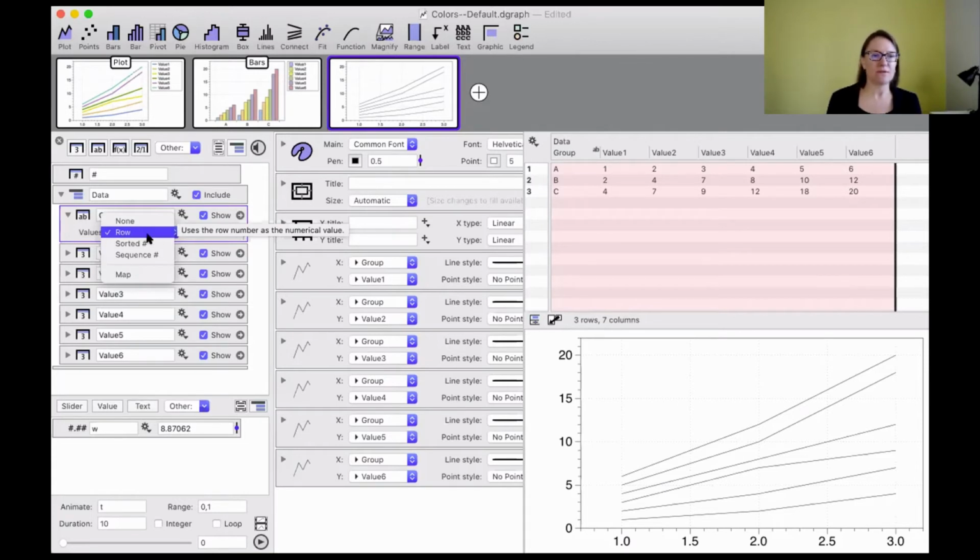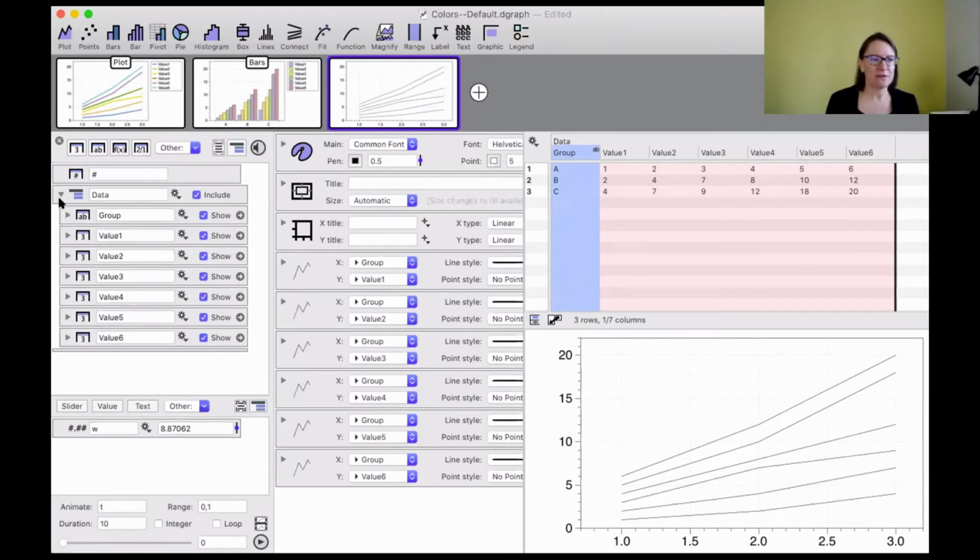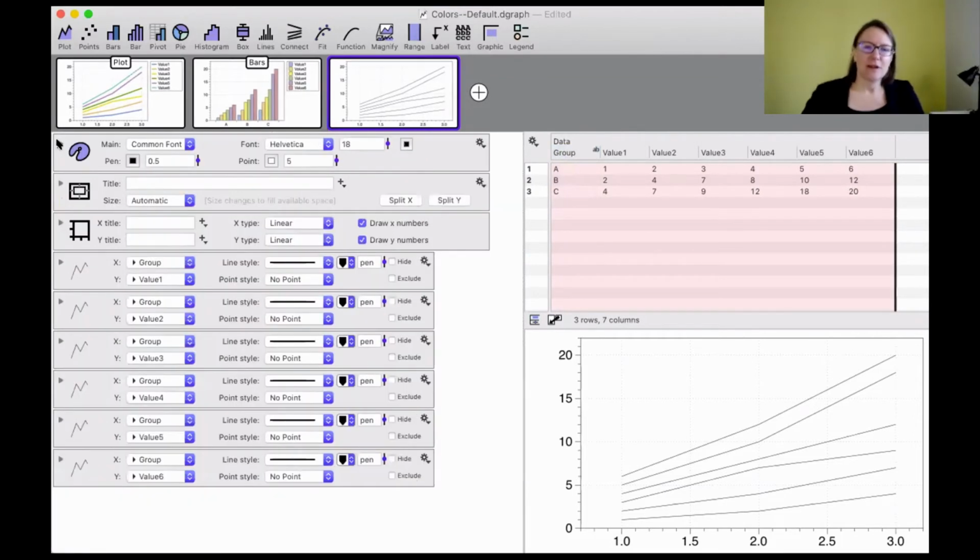Here I've selected the row number, so if I try to use this text column in a place where numbers would be needed, I'm going to be using the row number for that. Again, maybe a little bit of a detail, but for anyone who noticed and is wondering how you are using a text column to plot something on an x-axis, that's how that's done.